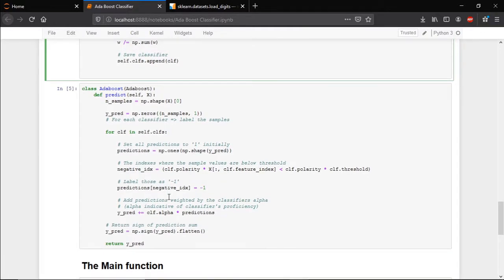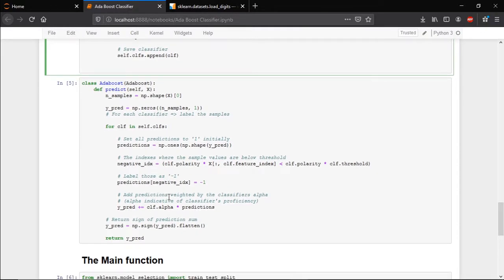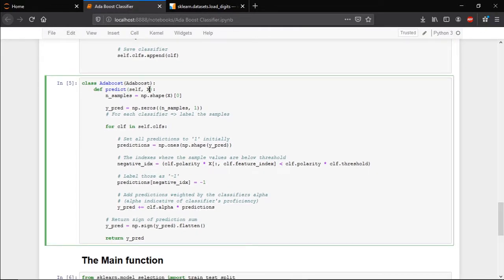Coming to the predict function, which takes x as input, which is also a data frame on which we want to make predictions, right? Now first we will make the prediction equal to 1, right? We will predict everything as yes. Then after that, depending upon the threshold, we will change the value of that predicted value, because we only have two values, 1 or -1.